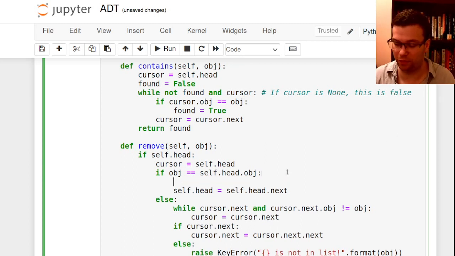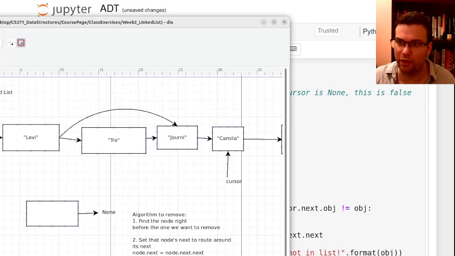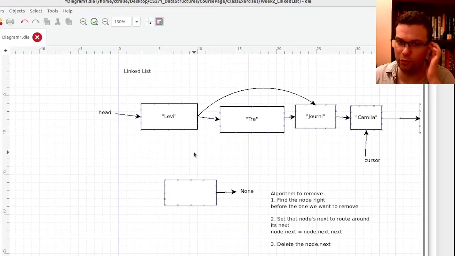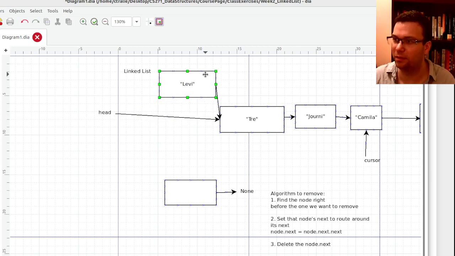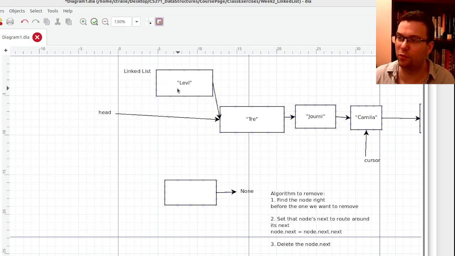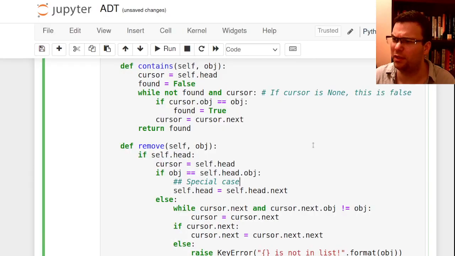Okay, so this is a special case, the way I've written it. So like if I was going to remove Levi here, I would just reroute the head to be, well, see, I hadn't moved Trey yet. Change the head to be Trey. All right. And so now nothing points to Levi anymore, so Levi will get cleaned up by the Python garbage collector. Okay, so I did have a special case there.